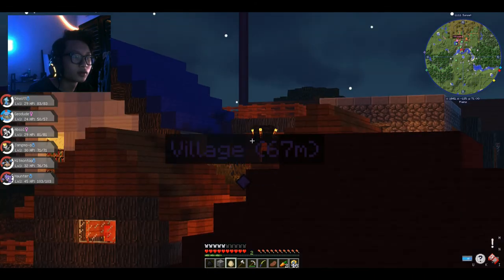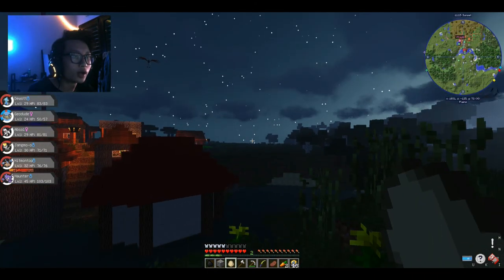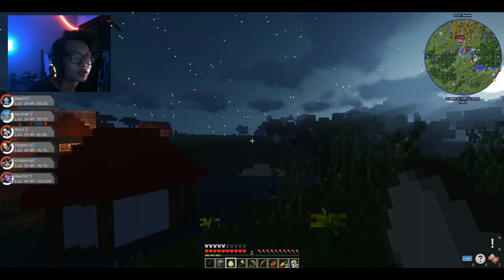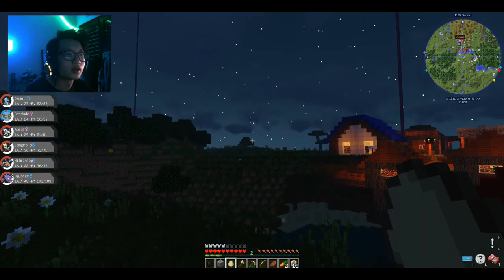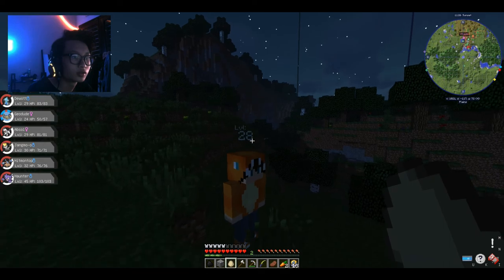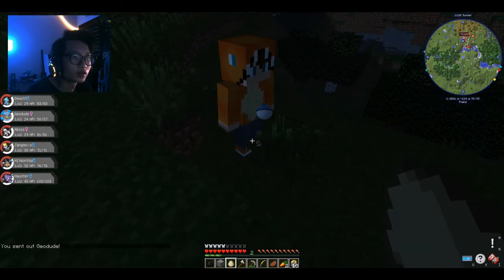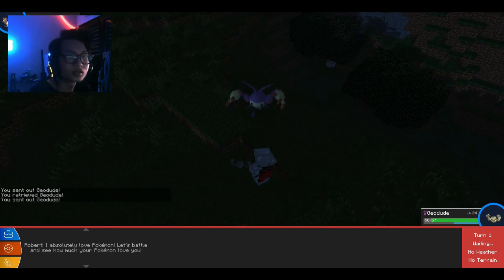Guys, I just found it. No. I saw a wormhole and I was like, let's fight this Raticate, then we go to the wormhole. But it's gone. Dang it. Sorry, my bad. Oh, is this a trainer? Oh, level 28 trainer. Let's go. Let's fight. Easy experience. Let's go. Let's try this.